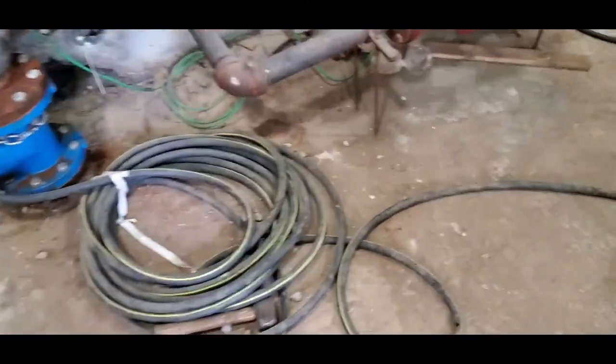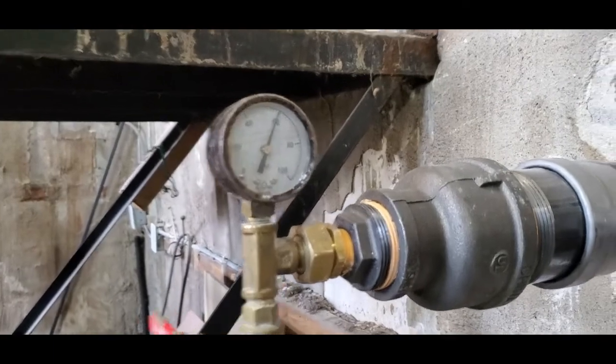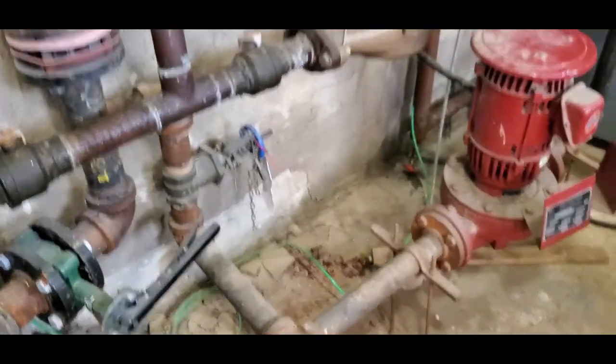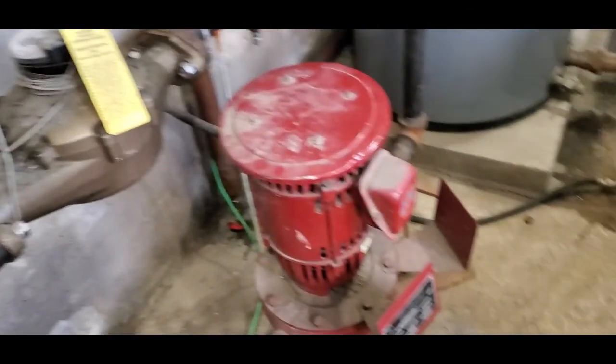Alright guys, so we pressurized it with that garden hose there at 60 psi, which is city pressure, and that's all we can get for now until we fire back up the system. But so far everything is looking good, no leaks.